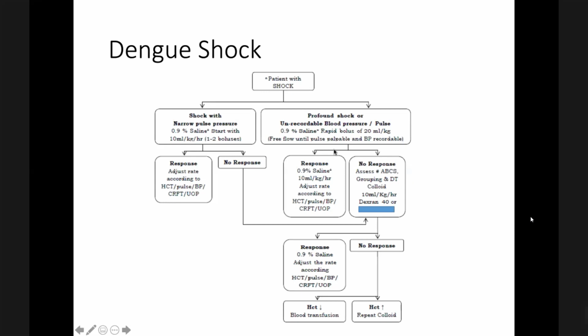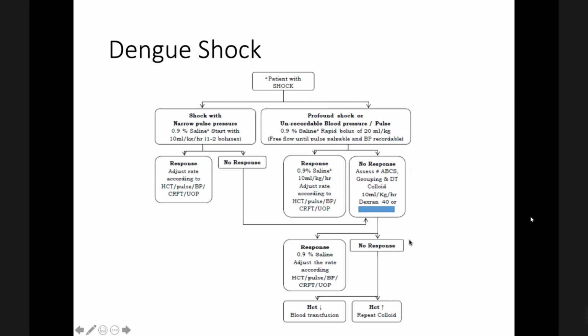Suppose you respond to the initial fluid bolus, then of course we give another bolus of 0.9 saline, 10 ml per kg over 1 hour. After that, just like on the other arm, you can reduce the fluid rate. And the few things that you monitor are pulse rate, respiratory rate, then urine output, saturation, right? And of course, PCV. You generally have to monitor them every 15 minutes.